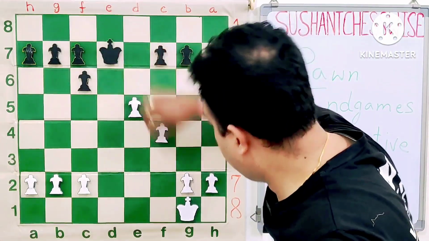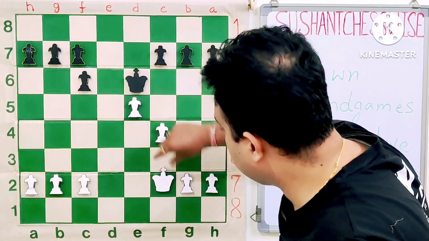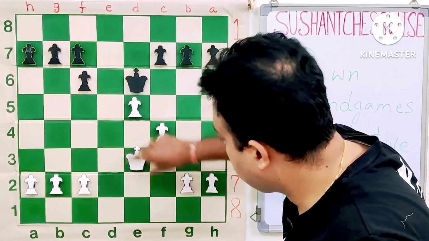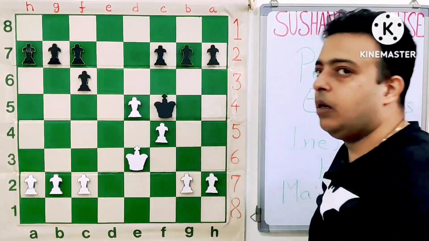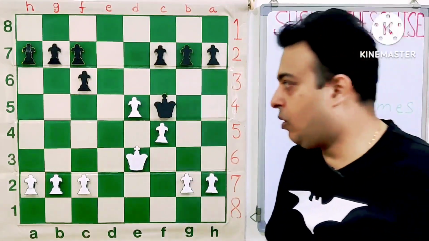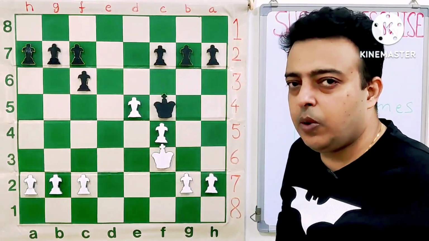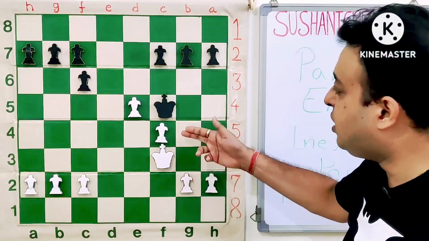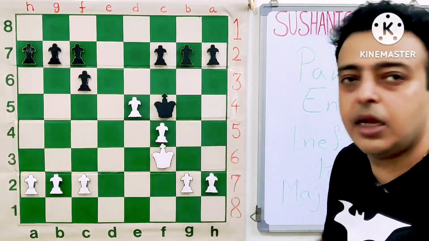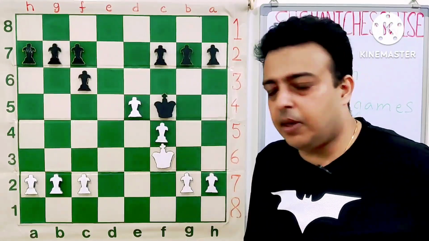Black played Kd7, king f2, Ke6, Ke3, and black here played king f5, trying to stop Ke4. White plays Kf3. Very simple and effective. He takes the opposition. He wants to play g4, push the king away, play the king to e4 and play f5, and then create a passed pawn.